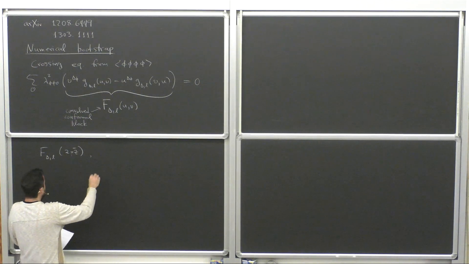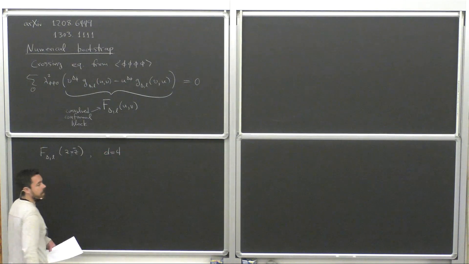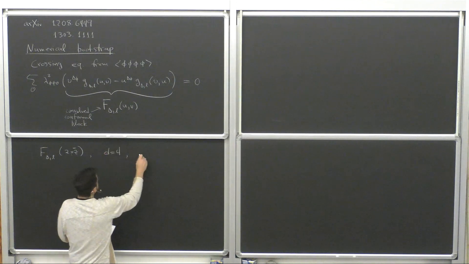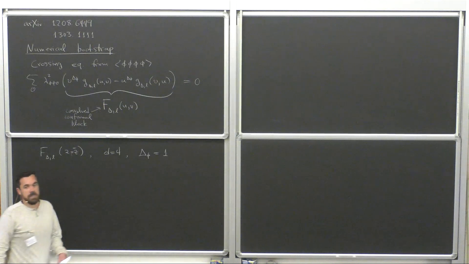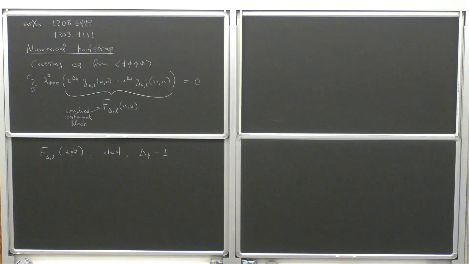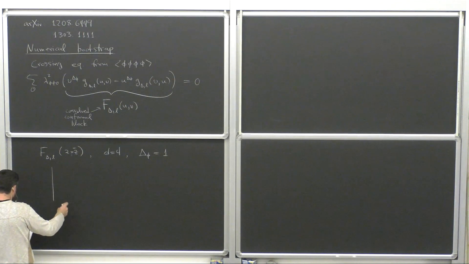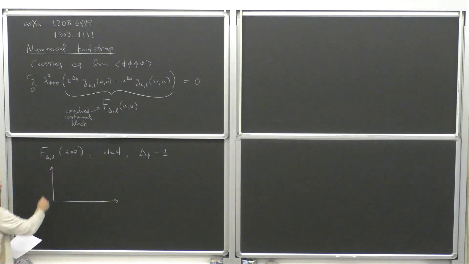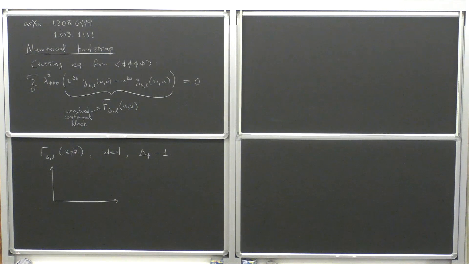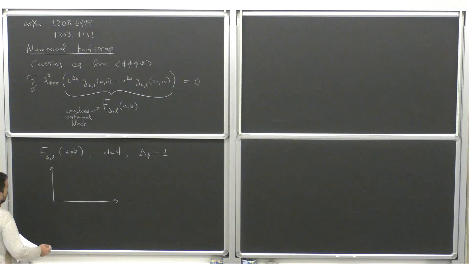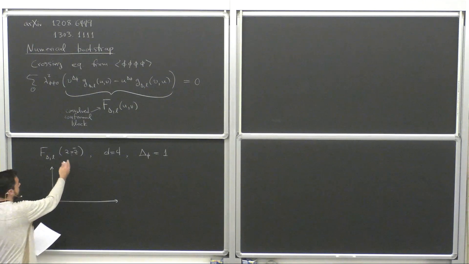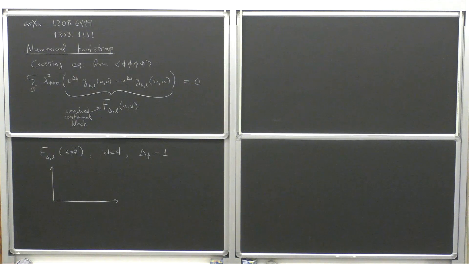Just for the plots I'm going to show here, let's take the space-time dimension to be four, and let's take delta_phi to be one, consistent with the unitarity bound. In a four-dimensional theory it saturates the unitarity bound — it's a free field — but we can take this value. In four dimensions we wrote down explicit expressions of these functions in terms of products of 2F1 hypergeometric functions. So you can just put that in any computer program, choose Z equal to Z-bar, and it's a single variable plot.